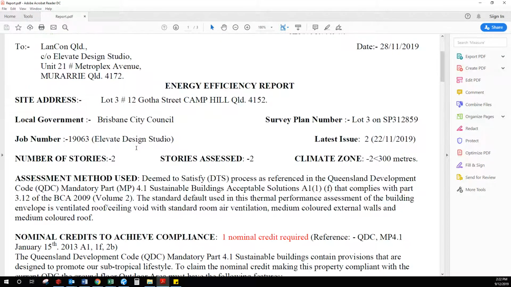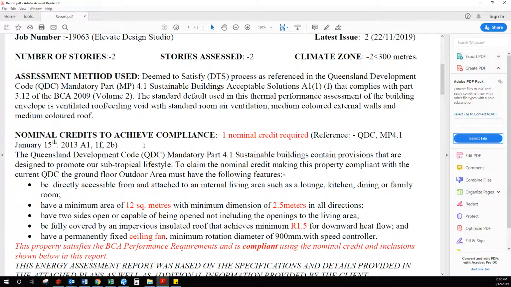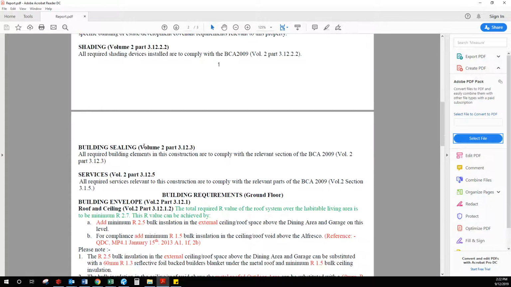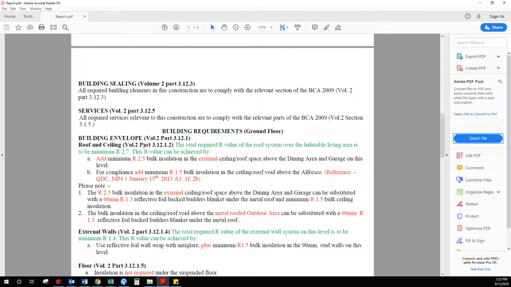If we just open this report, we'll be able to see what is required for this house. So the first point is we require R2.5 bulk insulation to the ceiling space above the dining and garage level.